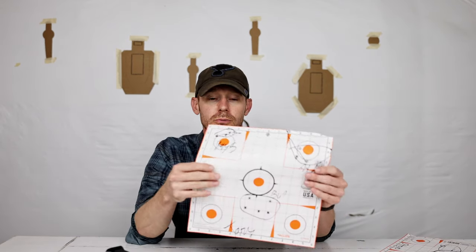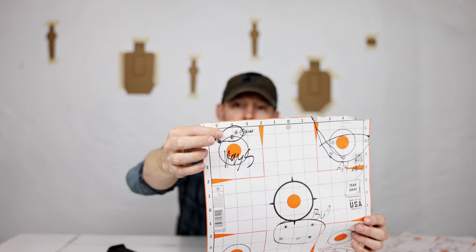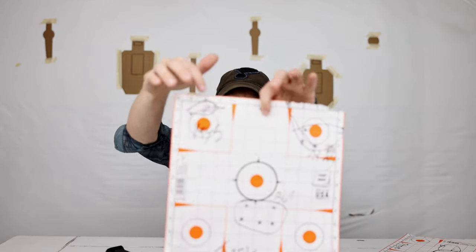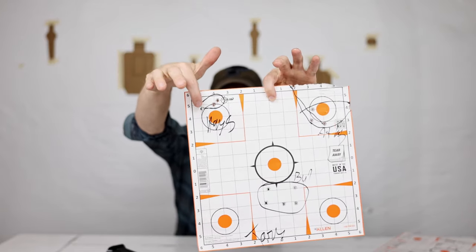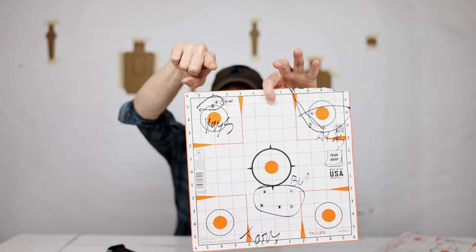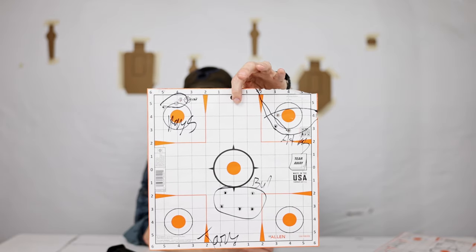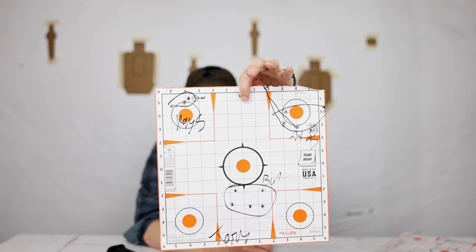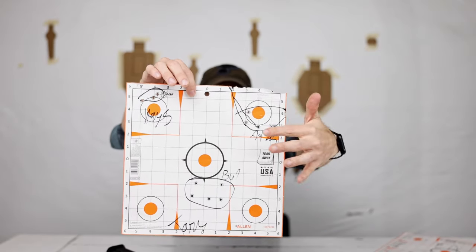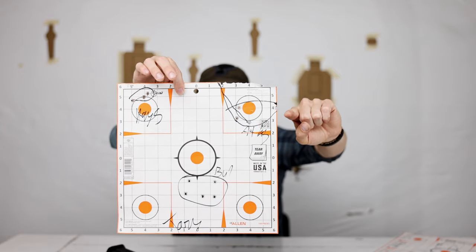Okay, and as far as those groups go, this is at 25 yards. So this is the Haze up here. I had a couple flyers, I'm guessing, up a little higher. So the only group I could see is this three-shot group. We did five shots, so there was something up here, I guess. It was hard on the Haze at 25 yards just because the dot on that RMR was so big that it was covering up the entire bullseye, so it was kind of hard to tell where you're going. This was the Atlas. I got 4 shots here. I'm guessing there was a flyer over here somewhere.